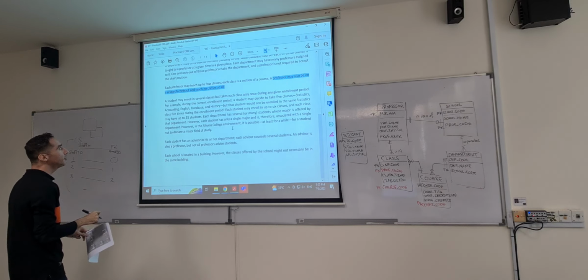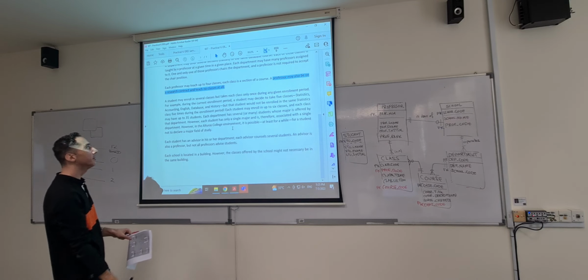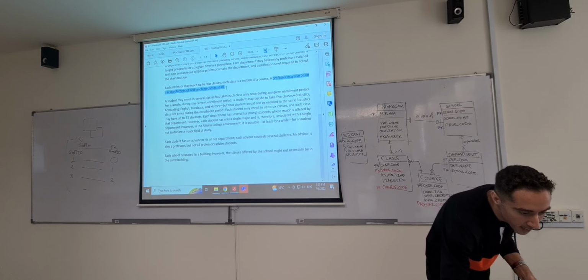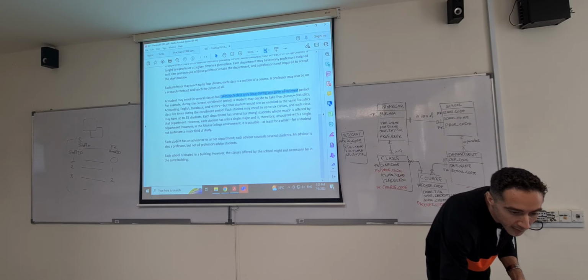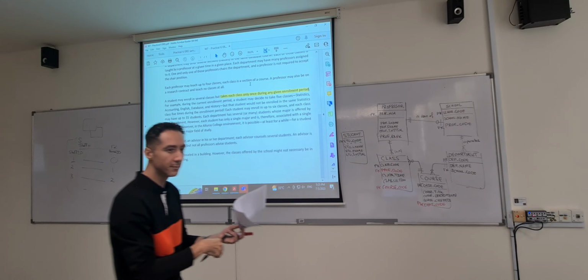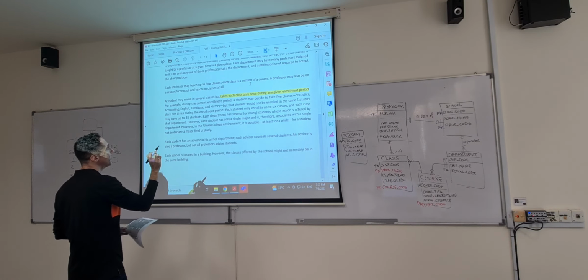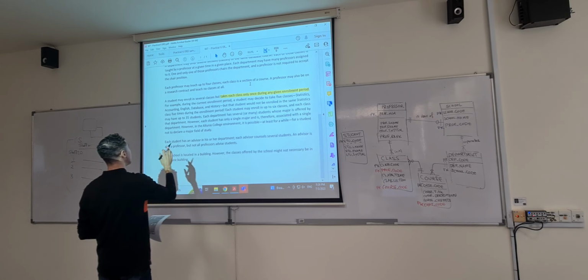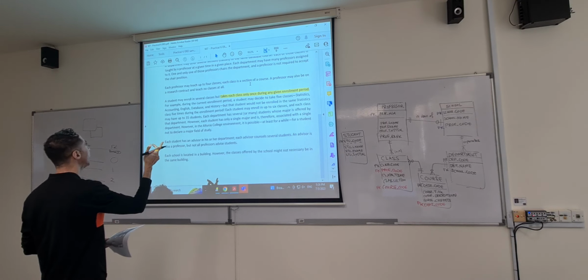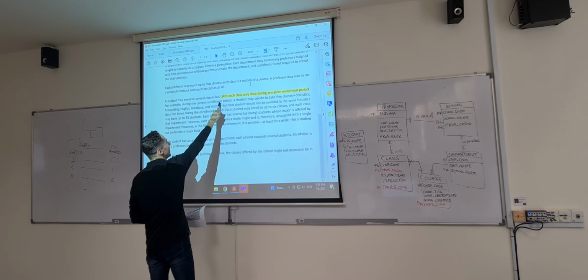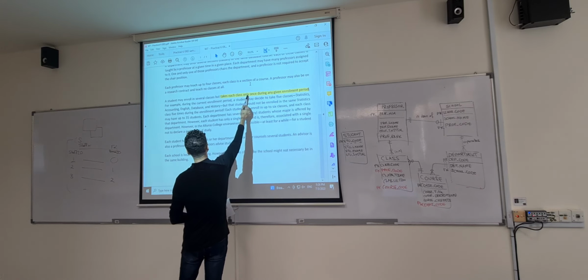Now we come here. A student may enroll in several classes. That means he can enroll in many classes, but takes each class only once during any given time. Please highlight this. This is going to be a bit challenging. The student can take each class only once during any given enrollment period. For example, during the current enrollment period, a student may decide to take 5 classes: statistics, accounting, English, database, and history, but that student would not be enrolled in the same statistics class 5 times. Even 2 cannot, even 3 cannot, because here it says only once.